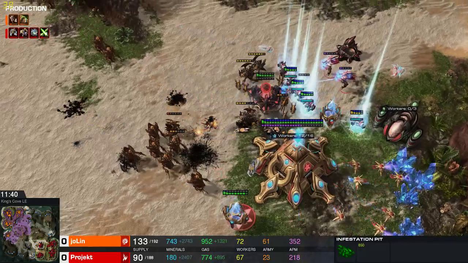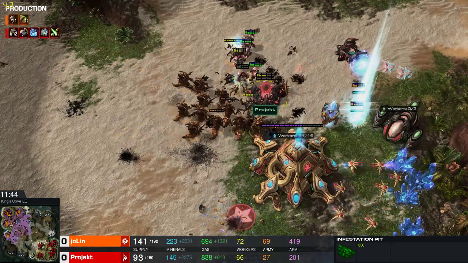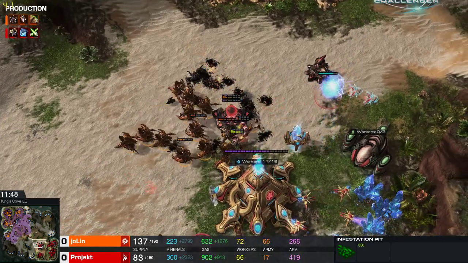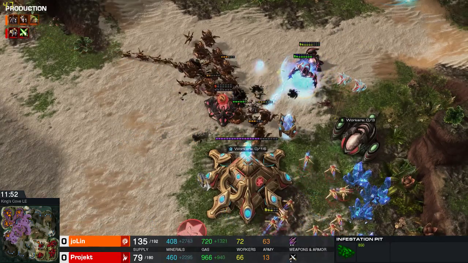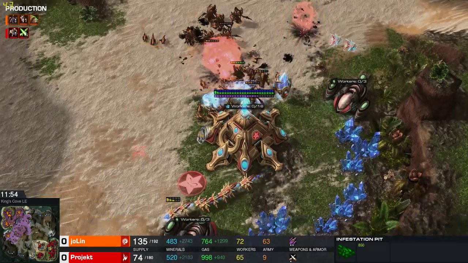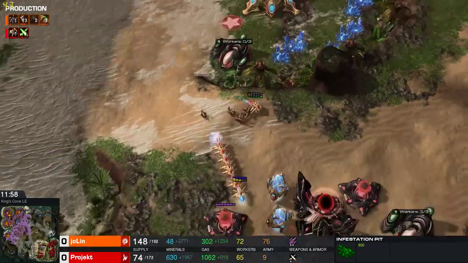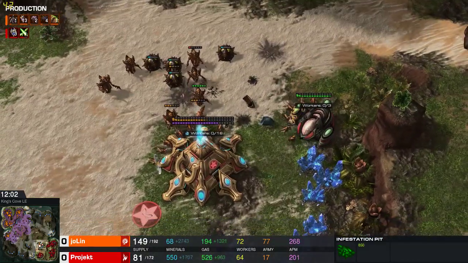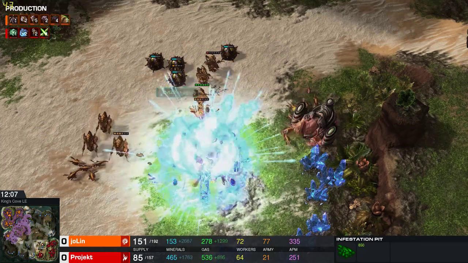More reinforcements are coming in here across the map with Jolin. We do see 50 supply lead here for Jolin as he really goes to town on this 4th base. Does look like he's going to manage to pick off that last cannon there as he now turns his focus onto the main nexus of the 4th. Ling's just chasing those probes away. First lot of lurkers now are going to morph in here as well.